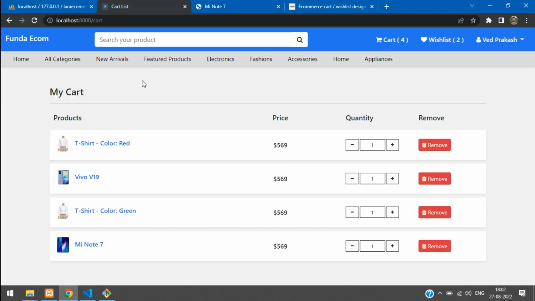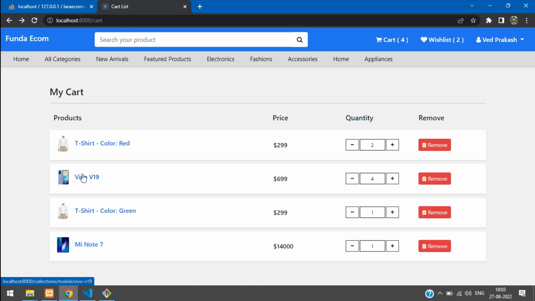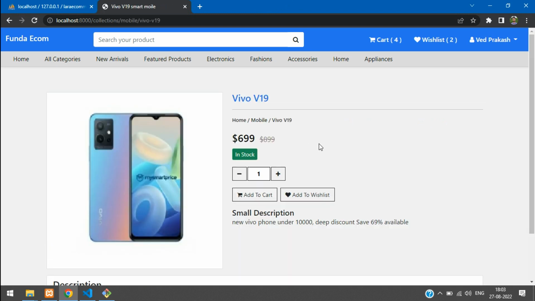Now let's get back to your cart list, refresh, and when we click on this product, it should view that specific product. Let me close this tab, everything. And now guys, I'm going to click on this t-shirt. So it moves to the t-shirt. Perfect. Let's go back again and just view the Vivo V9 teen. Cool. It reviews the product.